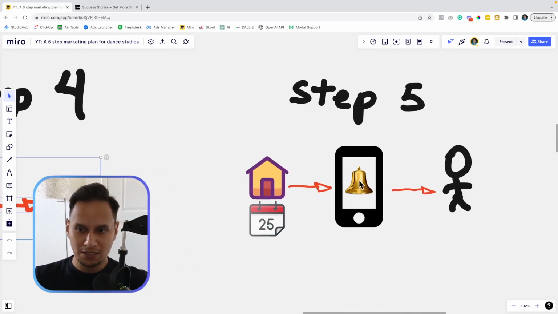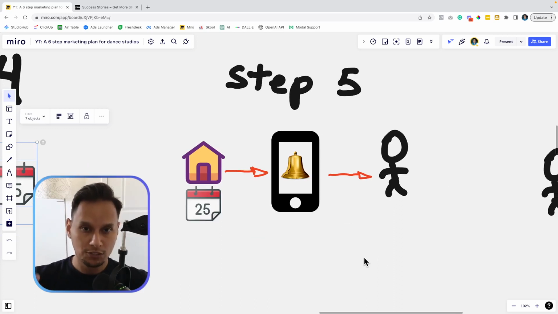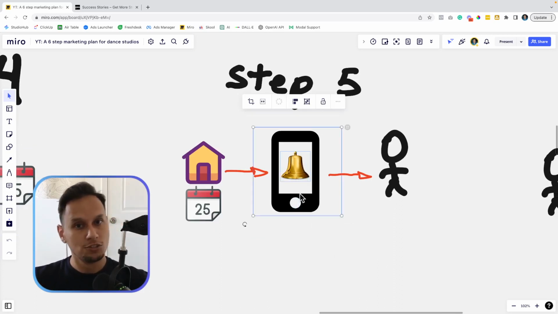Once you do that, the 5th step is you've got to remind them on the day of their trial, and even before the trial. This is what we do here for the studio owners that we work with. The day before the trial, the morning of the trial, 1 hour before the trial, you want to send them reminders, notifications to get people to show up to your studio. People get busy. People are forgetful. They have a lot of things going on. Whether you have a dance studio that teaches children, parents get busy. They have a million things to do with their kids. They have a life. They have their family to take care of. You need to remind them, right? This is why it's so important.